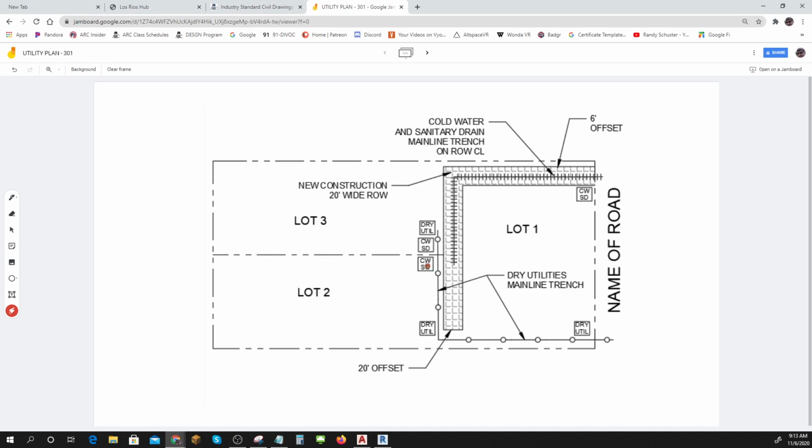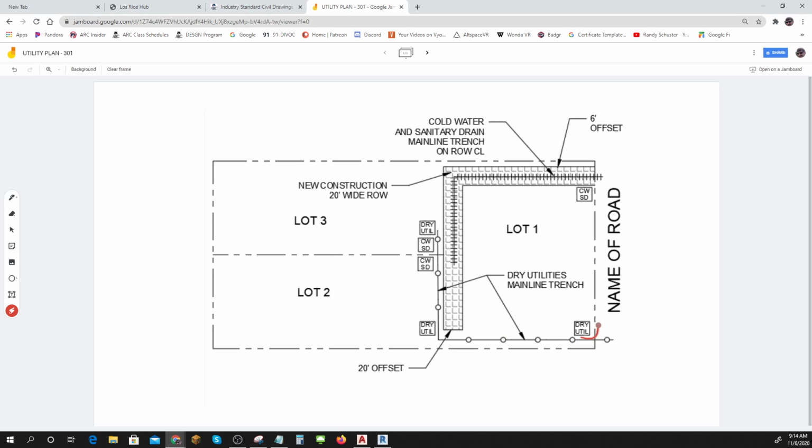Doesn't matter. They're going to be at very different elevations, and that would happen on your trenching detail drawings, which we're not doing right now. There's a lot to do. We're just showing one typical type of drawing that lets people start laying things out and know where things are going to go.